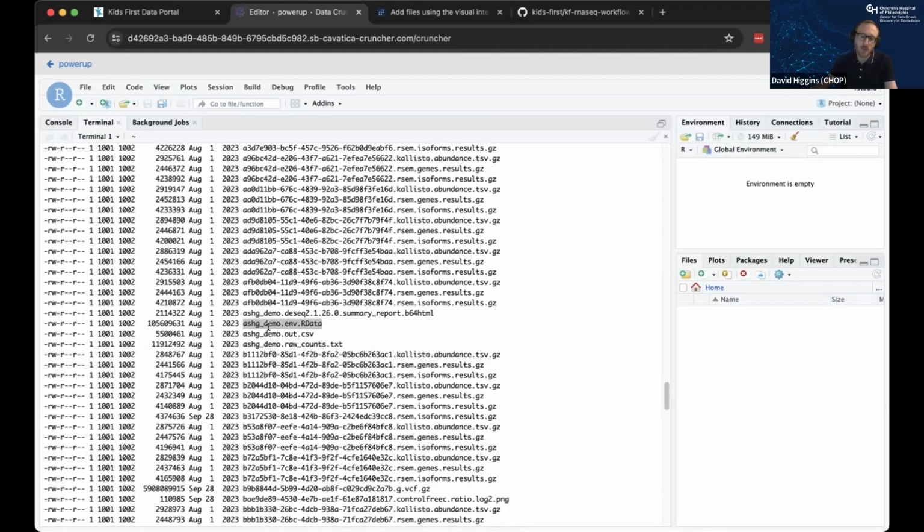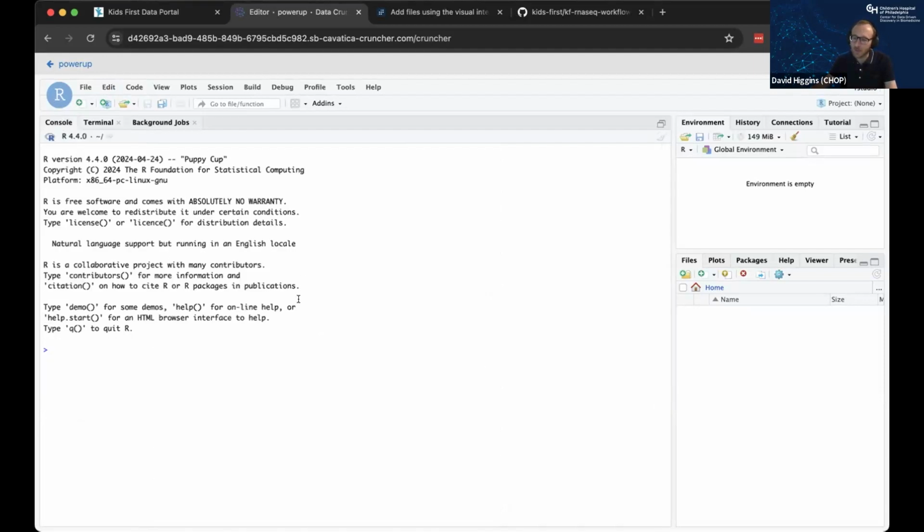This is where all of our graphs and other items have been bundled together as output from DE-seq, and we want to open that up here in R. This is not an R course, so I'm not going to go into too much detail about how to use it, but I want to demonstrate the types of things you can do. If you're interested in learning more about R, we can share some places where you can learn the basics.